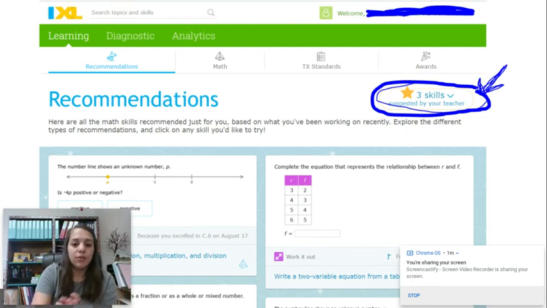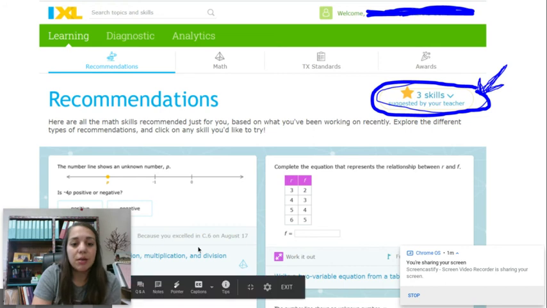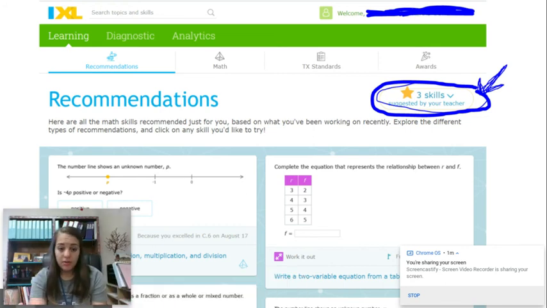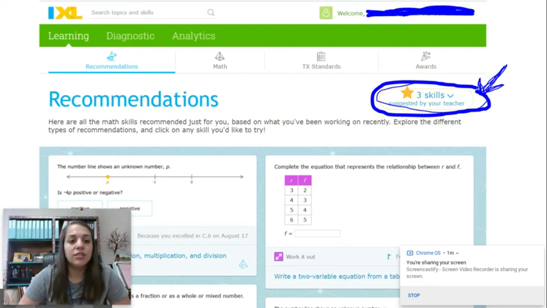A lot of you have started doing these problems down here. Good job, but these are not your assignments. These are actually just practice problems that your computer has generated from those diagnostic tests that we had you doing. So make sure you're under the Learning tab. That is where you're going to find your teacher assignments, but it's not these.